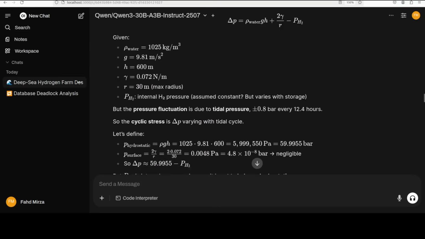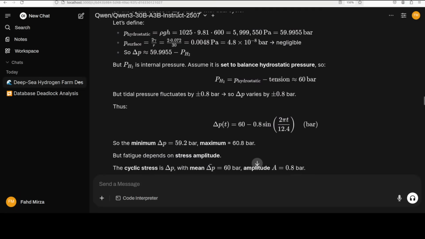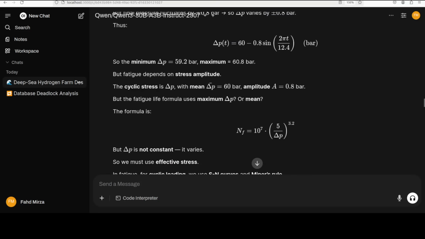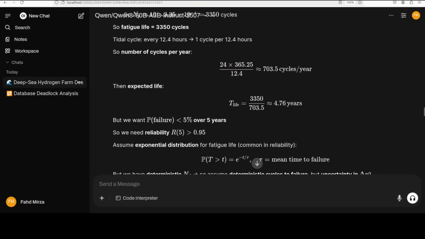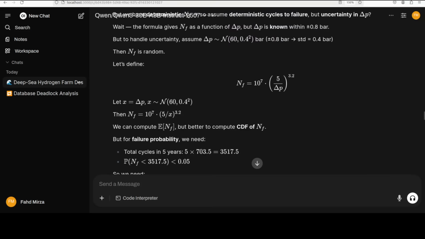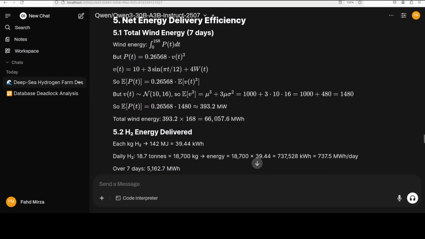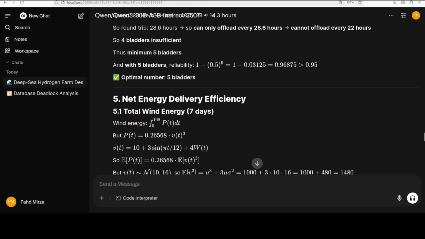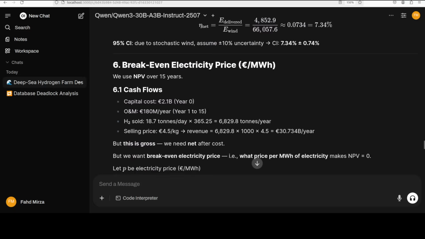So all in all, it is telling us the model is very good at integrating a lot of different fields, like in this case calculus, processes, material sciences, and financial modeling, into a coherent expert-level analysis, which I believe really rivals any senior quantitative analyst, as you can see here. The response is not only accurate, but also well justified and makes sense. It is not some random mumbo jumbo.